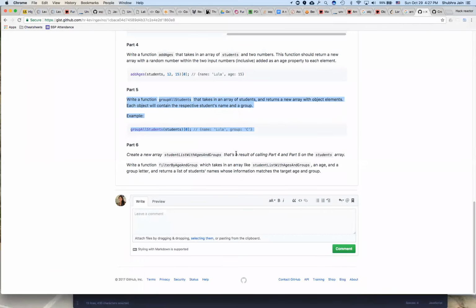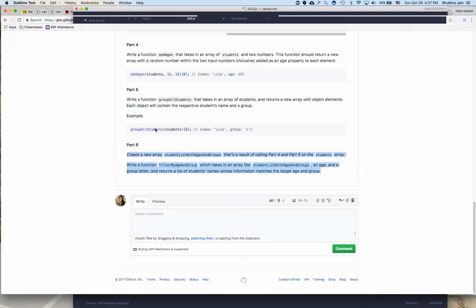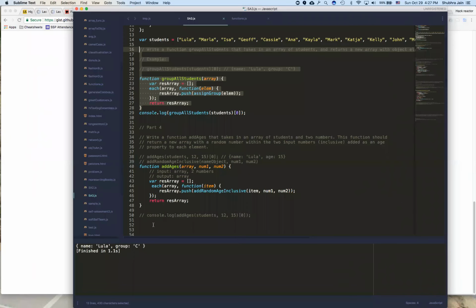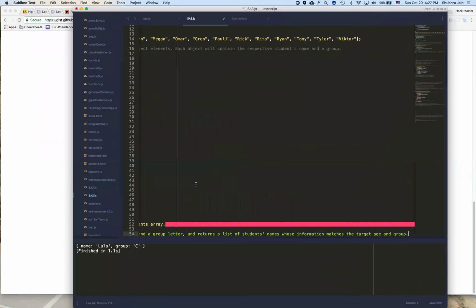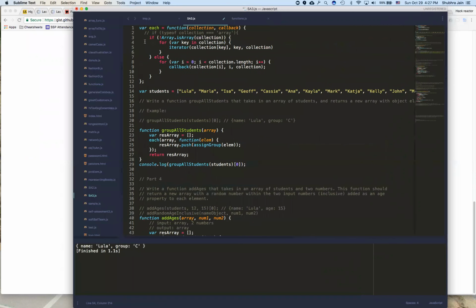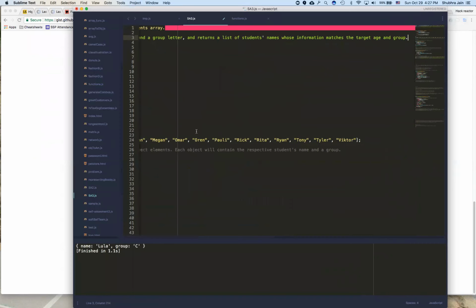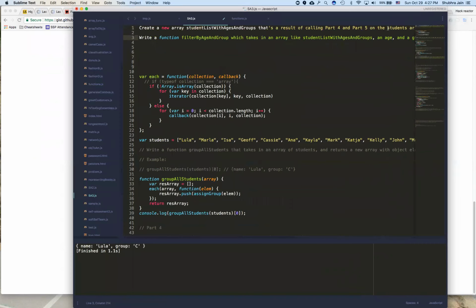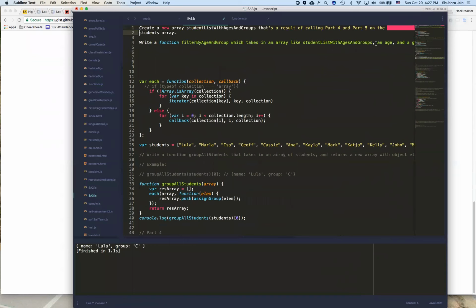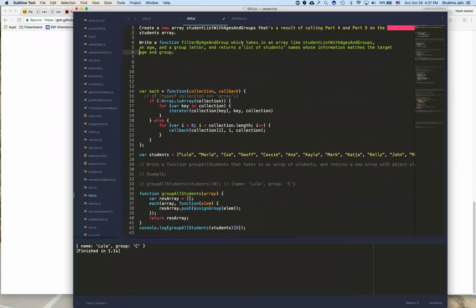And now the last question: create a new array student list that's the result of calling part 4 and part 5 on the students array. I have copy pasted here and let me read what it is.